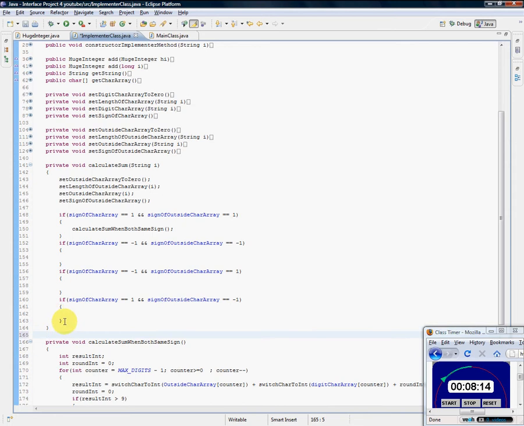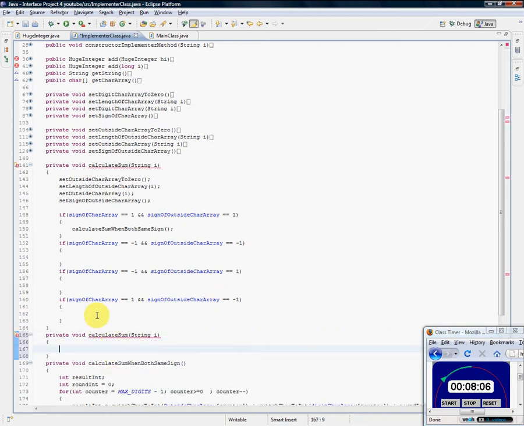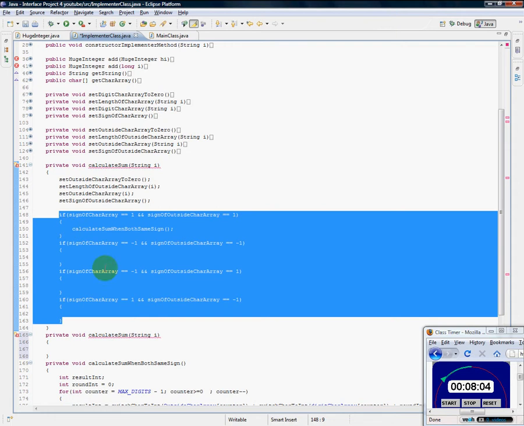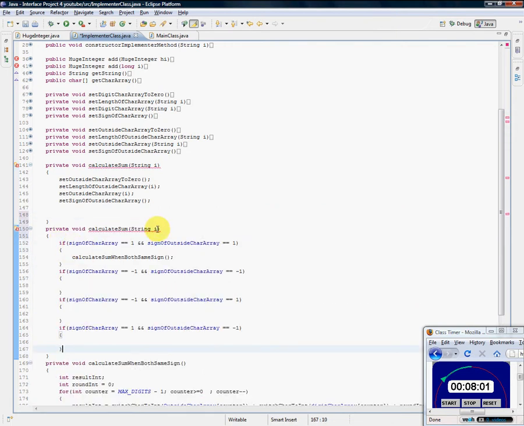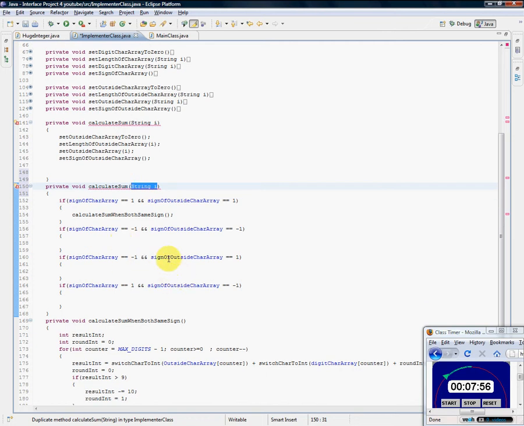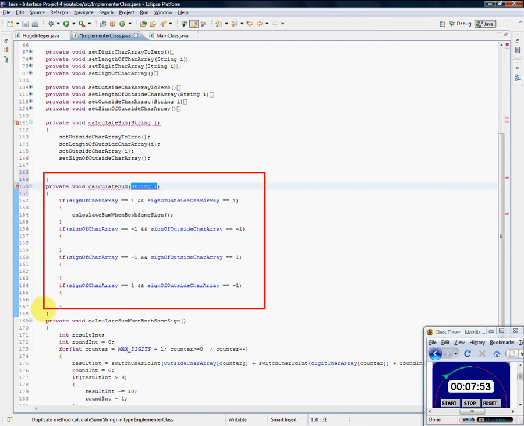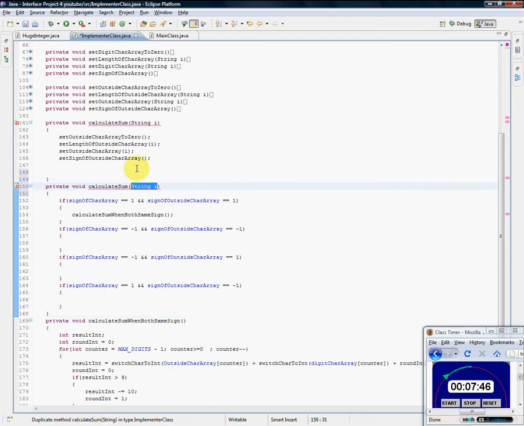So what I'm going to do is create a new method. In fact, I feel like overloading this one. I'm going to simply take this code and stick it in there, and have it accept 4 parameters. It's very necessary for this to accept 4 parameters. This method that I'm highlighting in red, and this one I'm highlighting in green, is going to be accepting 2 parameters: one character array and an outside character array.